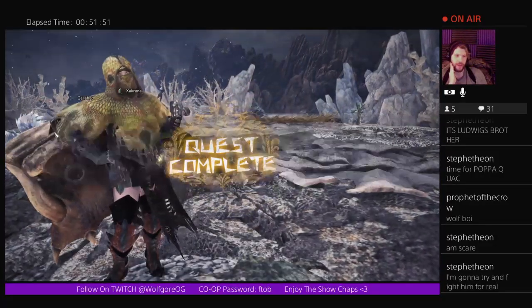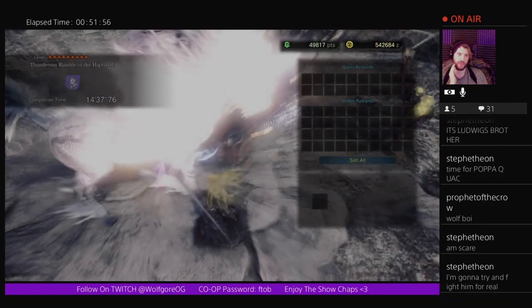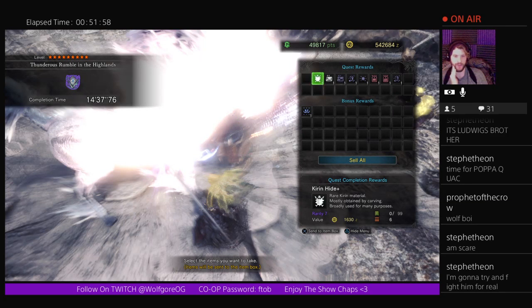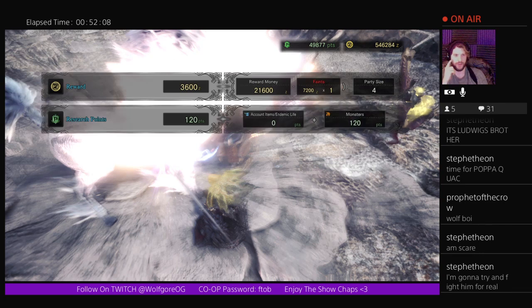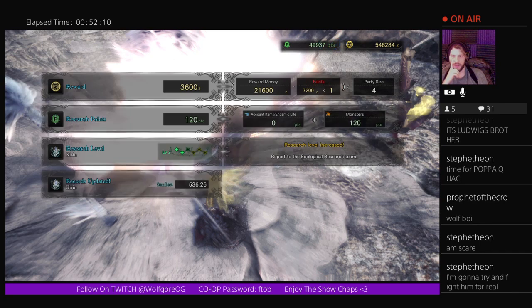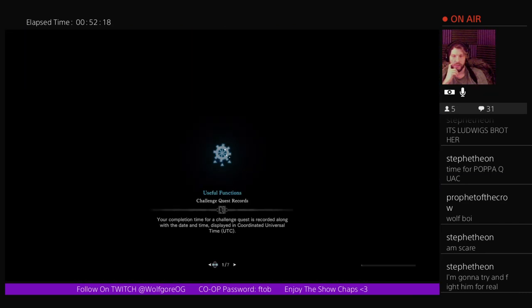I'm gonna try and fight him for real good. Give him a good fight, I believe in you. Hide main. Ooh, we got some gleaming stream stones. I think those have to do with augmenting gear? So we probably just unlocked augmentation, I'd imagine. So let's go over to the blacksmith and see what we can do.